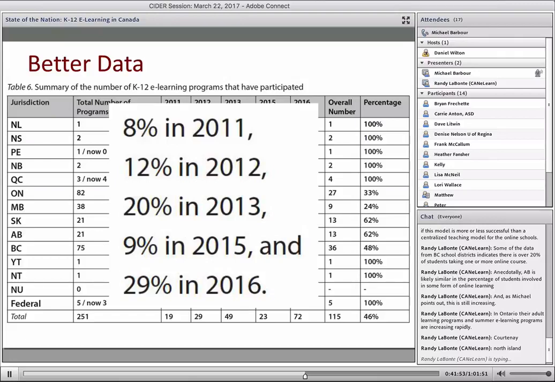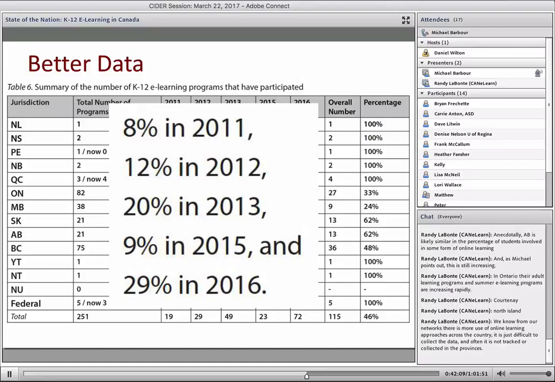So one of the biggest challenges that we have with this, and one of the things that I always encourage when we do these presentations, because I know in many cases the audience happens to be folks involved in these particular programs, is that if you are involved with a K-12 online, distance or blended program, we would strongly encourage you to complete the survey. The survey is always available online at our website, and you can go in and see when the most recent data for your particular program is, assuming that we've heard from your program at some point. But it's really this kind of thing that's going to allow us to improve the quality of the research that we've been doing from year to year.